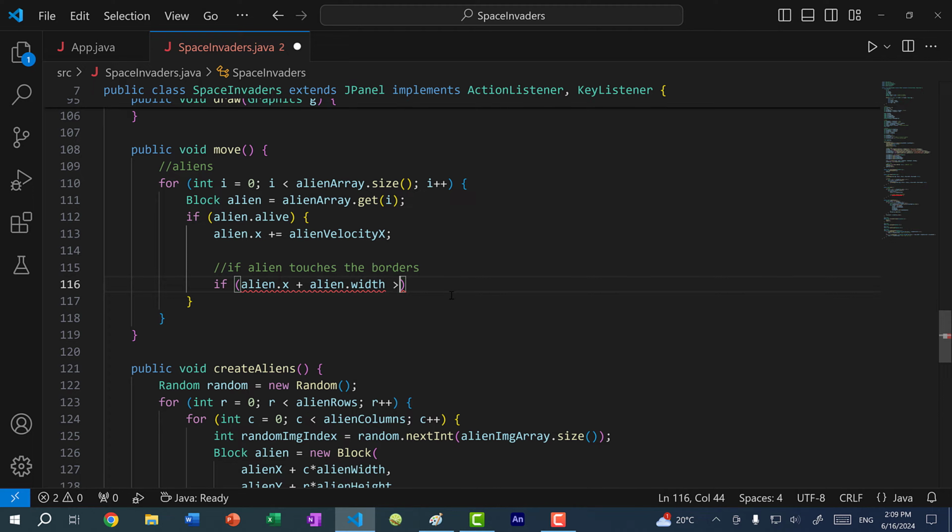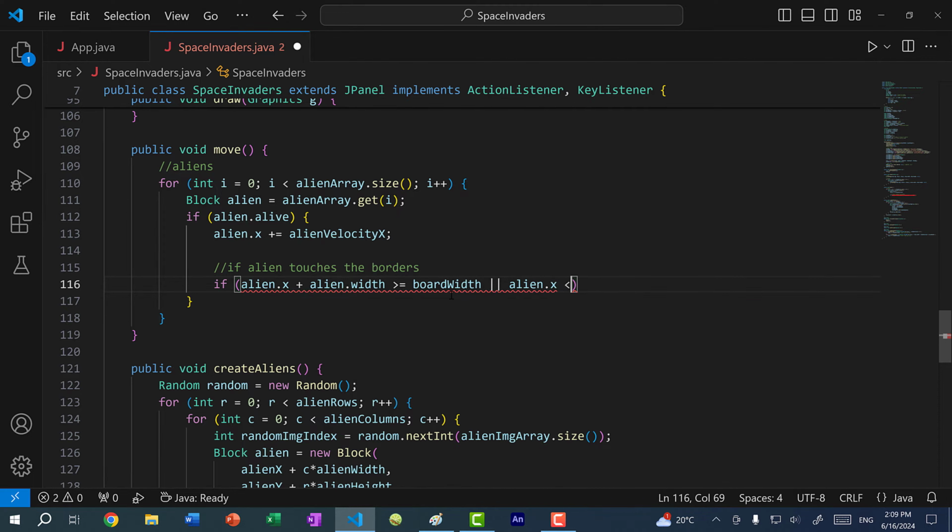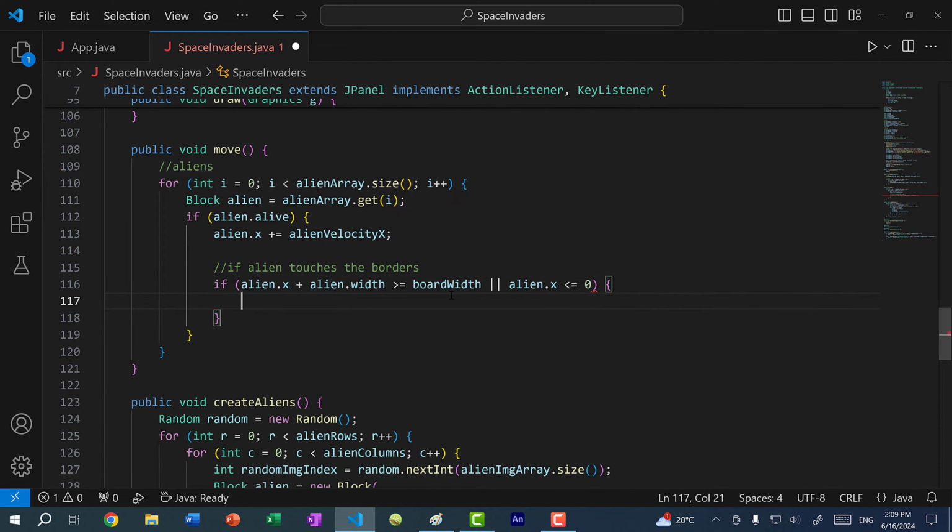If this is greater than or equal to boardWidth, or alien.x is less than or equal to 0, so this part checks the right side touching the right side of the screen, and alien.x is the left side, so this is checking to see if it's less than or equal to 0, which is the left side of the screen. So if the alien touches either the right side or the left side, we are going to reverse course.